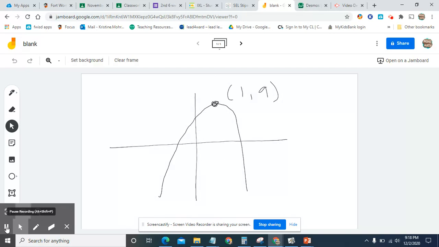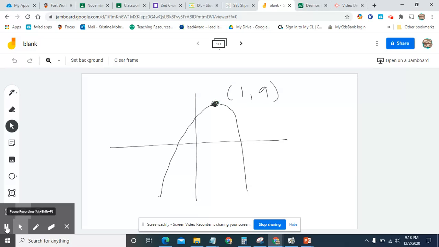Okay, so for your next one, I did a very, very rough sketch of the graph. I don't have a way to do it on the picture, but it asks you about the axis of symmetry, and you already labeled that vertex at 1, 9, which is awesome. The axis of symmetry, if you're given the picture of the graph, is basically like it cuts the graph exactly into 2 pieces, straight down the middle. And so the vertex is that middle point.